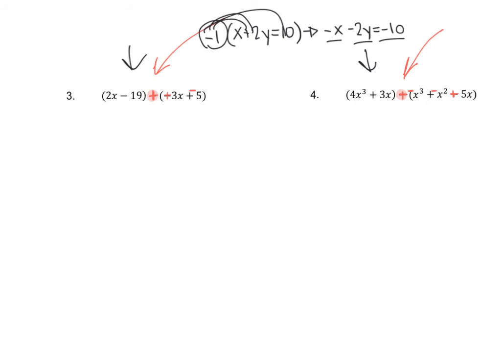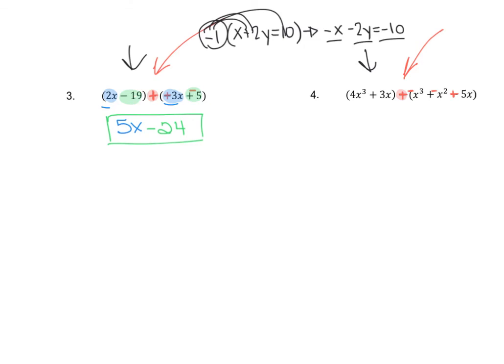So now that you have the addition sign, we're going to do the same method. I'm going to find like terms. So this 2x and this positive 3x now, and this negative 19 and this negative 5. And now 2x and 3x gets me 5x. This negative 19 and this negative 5: so I owe you $19, I owe you 5 more, so I owe you $24. And I'm all done.